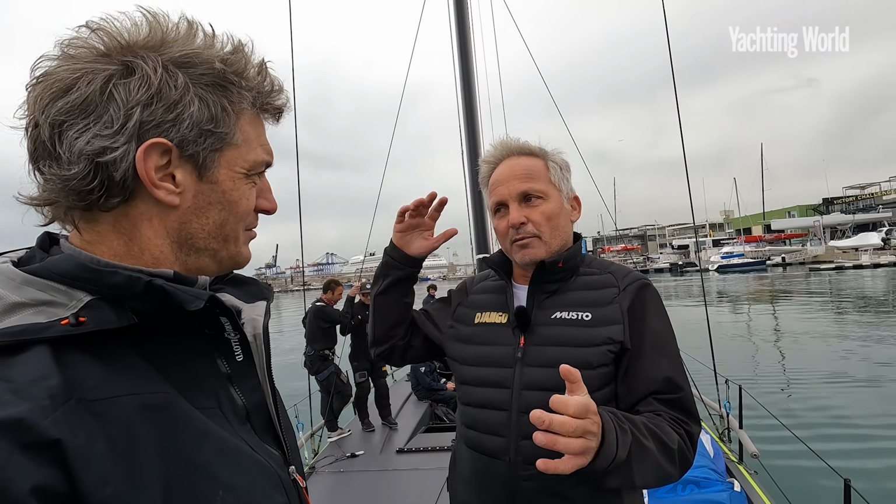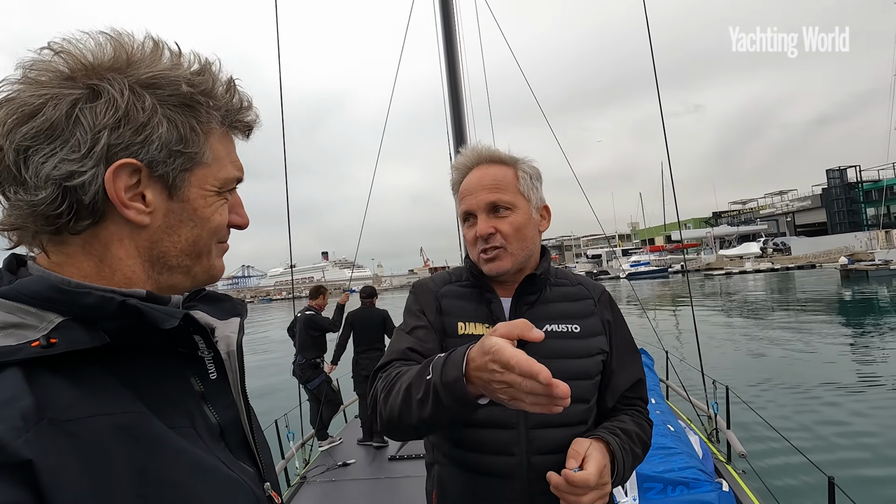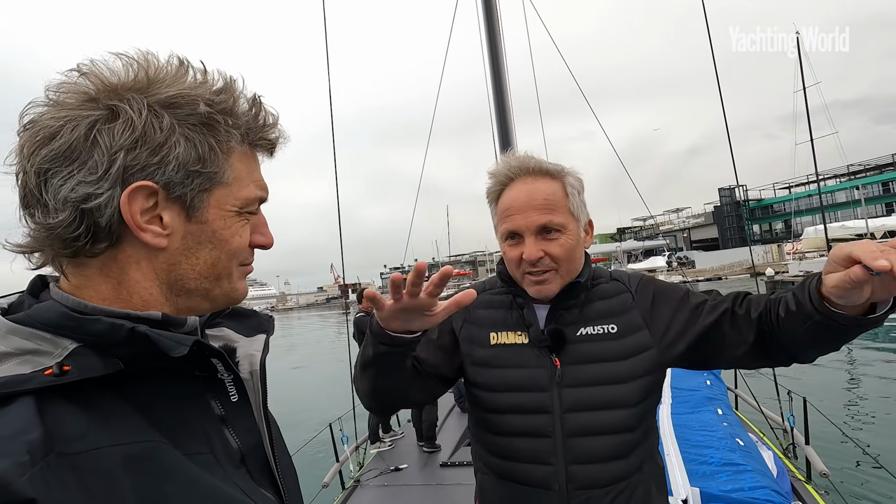But this boat is 6 tons. Or better, it is able to sail at 6 tons because you have the water ballast. So you are able to sail downwind with a lighter boat. So we think that downwind, this boat can have a very good performance. And in reaching configuration, this boat is able to have a reef, so you can reduce sails, you can go fast also reaching. So there is a bunch of things that we took some decisions on in order to cover all the range.